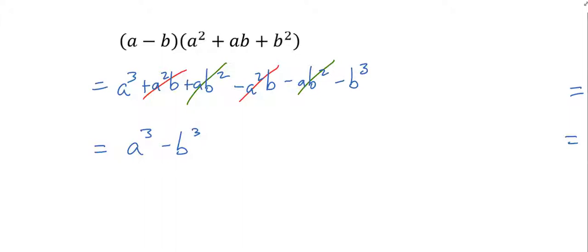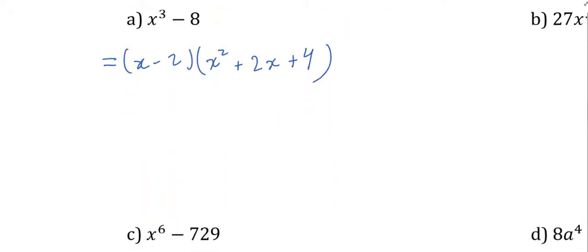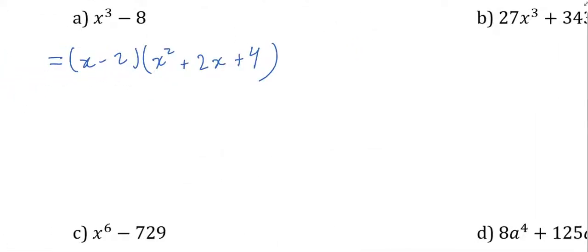Yes, if it's supposed to be a times b would that be negative 2? But it's plus ab and it's minus b in there, so b is positive. Yeah, I always just think of it as the opposite sign, that's how I think of it. Okay good, is that everybody okay with that? That's done. You could have, by the way, factored this the other way with factor theorem. You would have needed a few ghost terms, a couple of placeholders in there for the x² and the x term, and then you would have to go find a factor—try 1, try negative 1, try 2—oh 2 would work. So you divide that out and you'd be left with this. But it's a lot faster if you recognize that it's a difference of cubes.